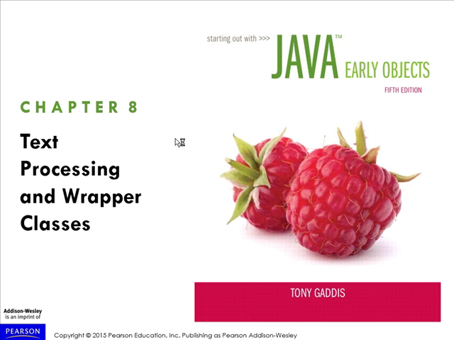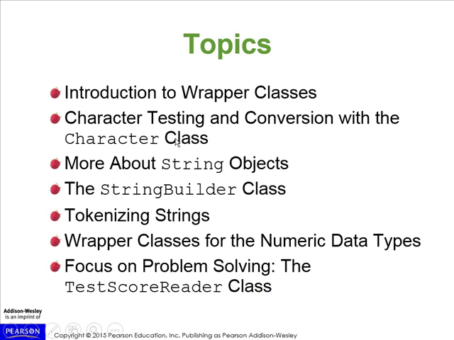and you can see that what's discussed in here is an introduction to wrapper classes, which we've already had. They'll talk about a few more wrapper classes, but you've used Integer.parseInt and Double.parseDouble before, and that's what those are. We'll talk about some of the character testing and conversion with the Character class. Again, there are loads of charts and stuff in the book, and I'm just not going to run through those because, in my opinion, it doesn't pay to do so.